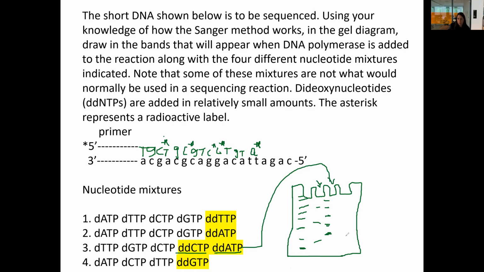Yeah, because every time you have a C, it will stop. But the only time it will stop and you cannot continue is when you have an A, because you don't have a deoxy ATP. You just have dideoxy ATP. So that cannot continue. This is why you don't have the whole full length of this. Okay, hopefully it's clear. If not, go over it and see what's up.